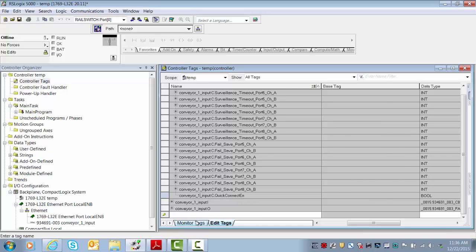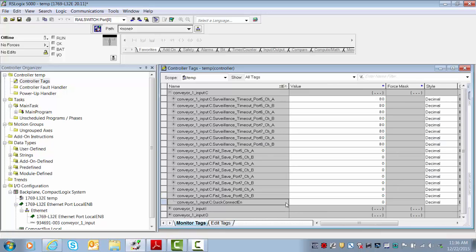For conveyor quick connect, if I click on monitor tags, if you would like to use quick connect with these modules, you need to turn this to a 1. So you'll change that tag to a 1. You can either do it here or you can do it in logic code. It's your choice.